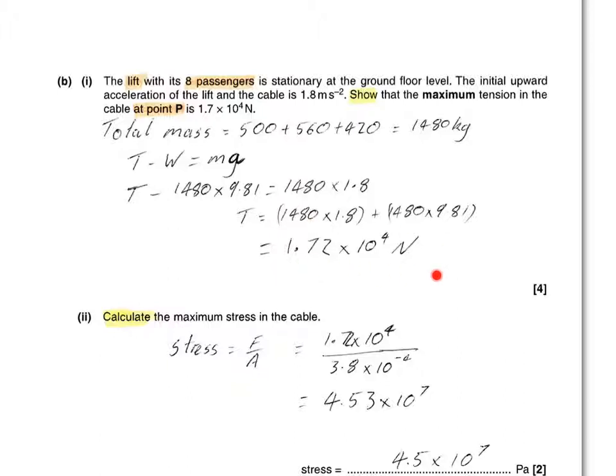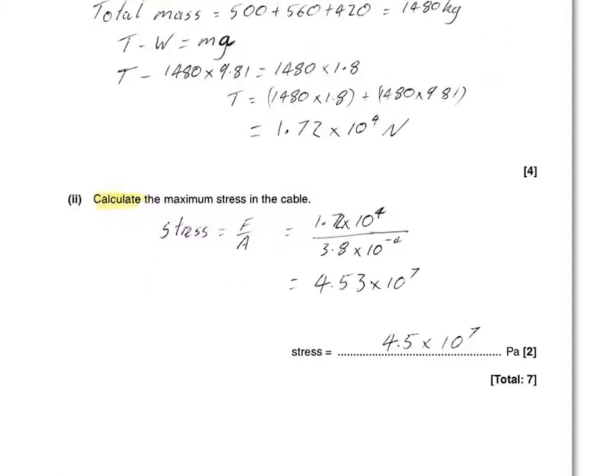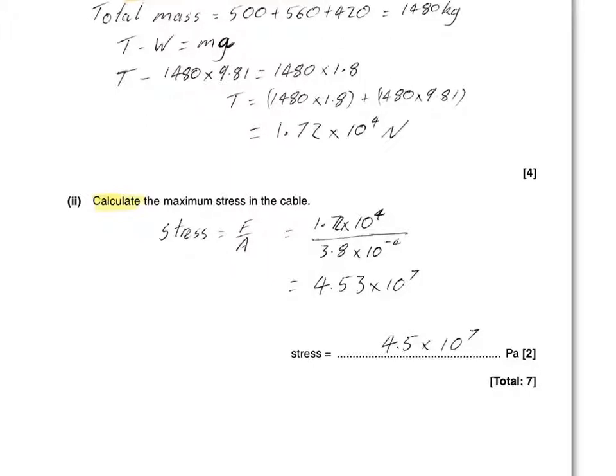On some occasions actually getting the answer does get you the mark, as long as you're showing that extra significant figure. So always be in that habit with a show question, give the extra significant figure as well as the full explanation. And then finally calculate the maximum stress. So stress, simply force over area. We're given the area right back at the beginning of the question. So F over A, the force I've just worked out, divided by the cross-sectional area, 4.5 times 10 to the 7. So that's G481 homework booklet question 19.